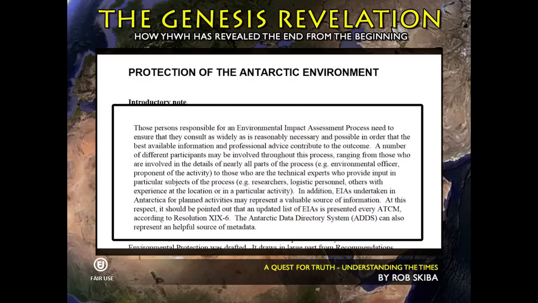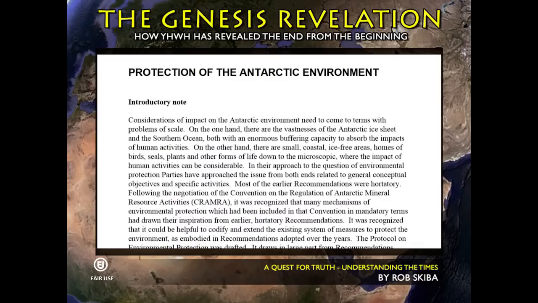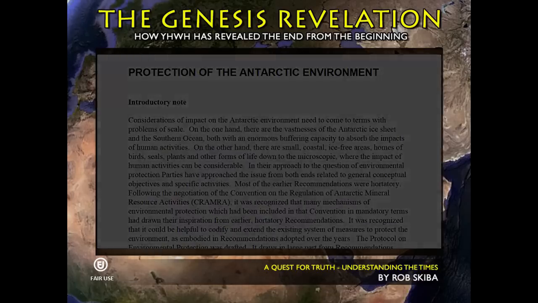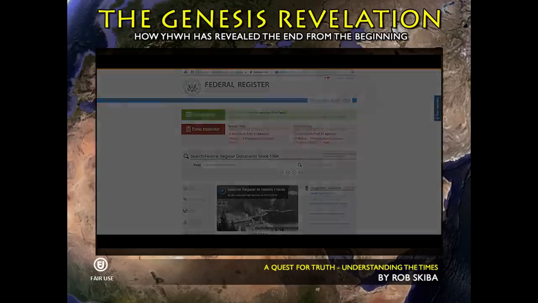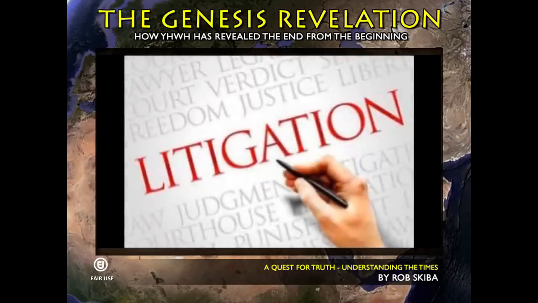I say that we can safely assume that the price of getting an environmental impact assessment approved by the EPA and the international agency would cost millions, assuming no private group sues you once it's published in the Federal Register. Do you have more than $2 million to spend for an environmental impact assessment? And then, what if the EPA or the Committee for Environmental Protection or one of the other agencies says no? Maybe that not enough information was provided. Are you ready to spend another $2 million to fight that in court?